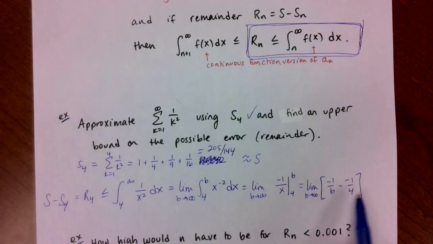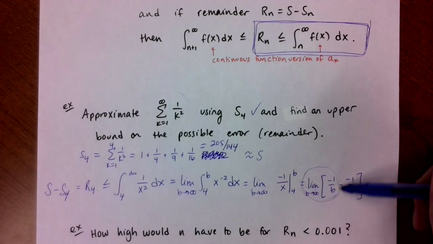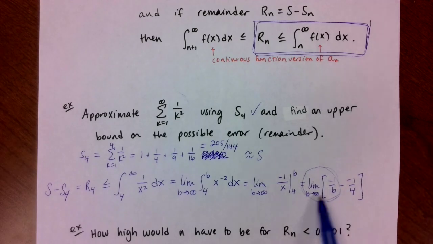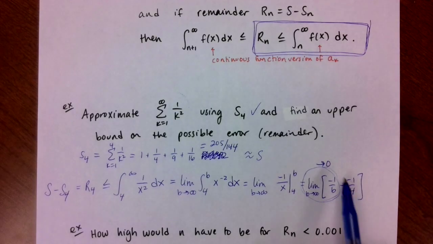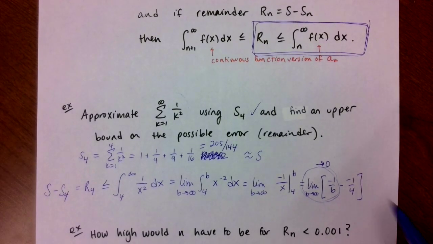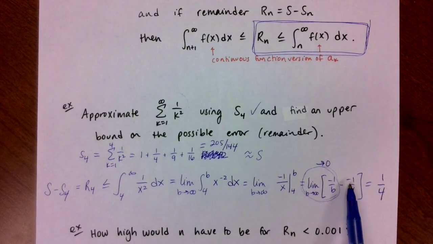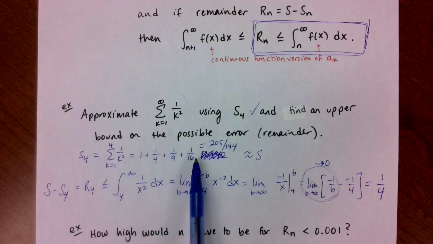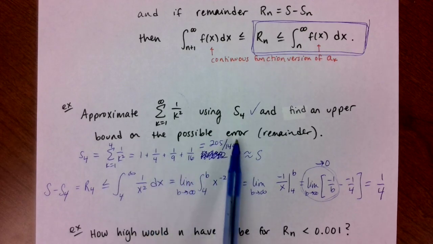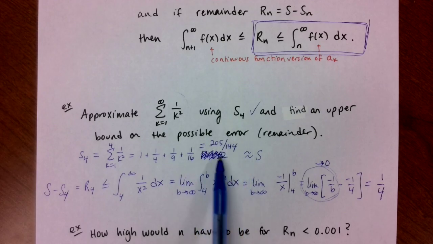Okay, so plug, subtraction between them. Now this part right here is my limit to compute. As b approaches infinity, this part goes to 0. So I have 0 minus -1/4. That comes out to +1/4 because of that double negative. So I'm saying, even though I only added up the first 4 terms of infinitely many, this is within 0.25 or 1/4 of the exact total infinite sum, which is pretty good considering how much work we put into it.